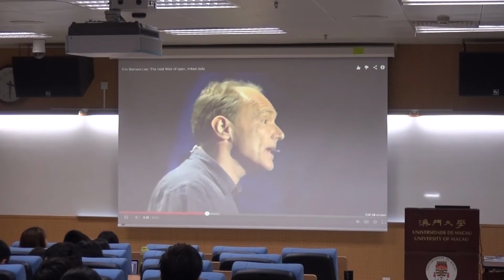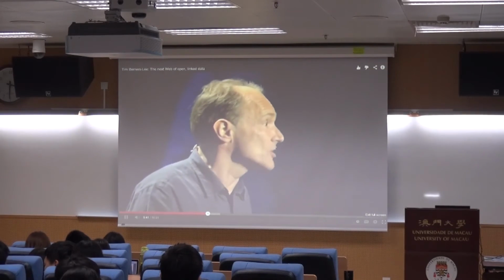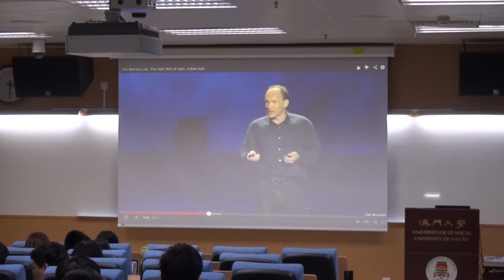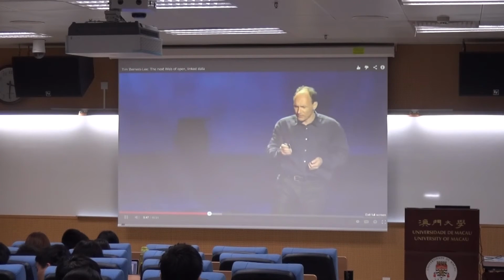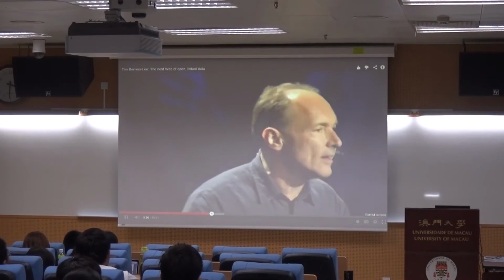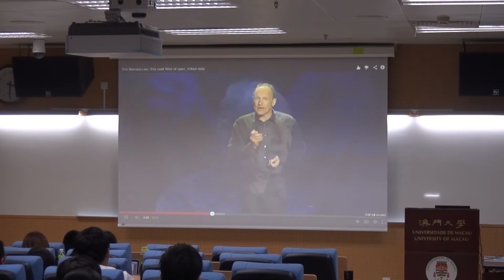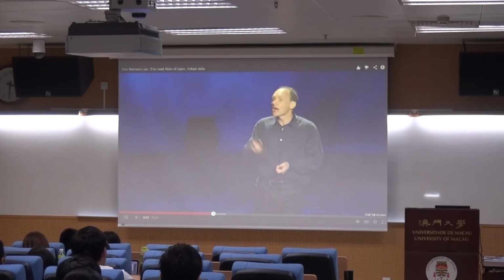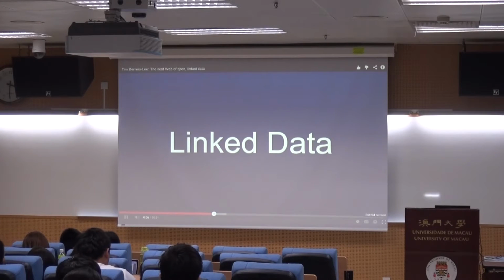And Hans made a point of saying, it's really important to have a lot of data. And I was happy to see that at the party last night he was still saying very forcibly, it's really important to have a lot of data. So I want us now to think about not just 2 pieces of data being connected or 6 like he did, but I want to think about a world where everybody has put data on the web, so virtually everything you can imagine is on the web. And I'm calling that linked data. The technology is linked data, and it's extremely simple. If you want to put something on the web, there are 3 rules.